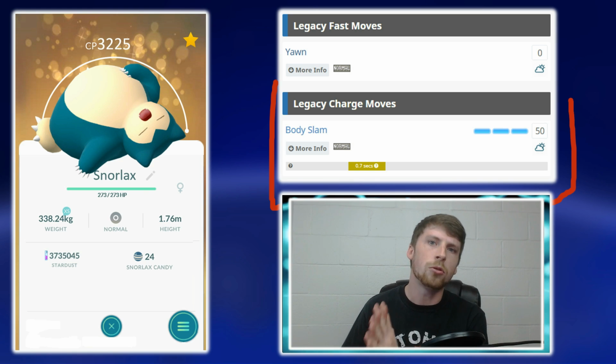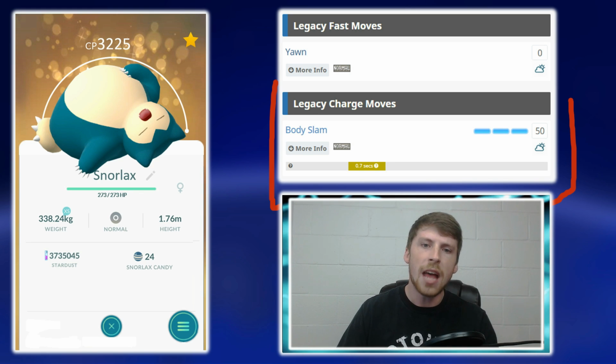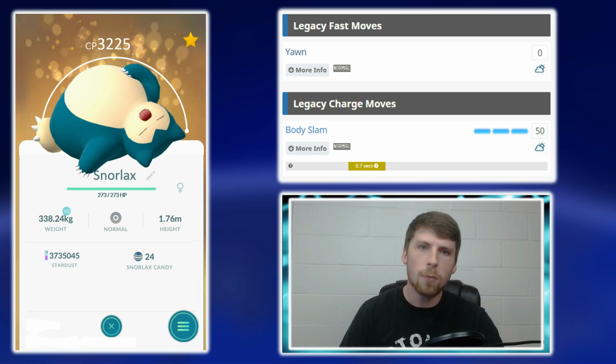So there are multiple ways you could have been granted access to Body Slam, but regardless of that, it puts it into like the top 3 overall gym defenders, maybe behind something like a Blissey. So it might be worth it if you're looking for a Pokemon that can defend the gyms, can get you those coins. You may want to go ahead and look at a Snorlax.